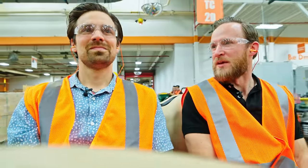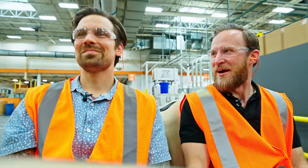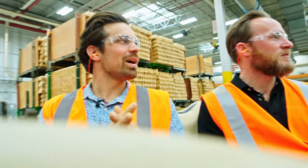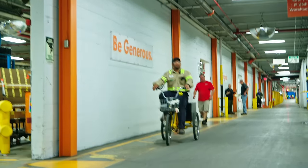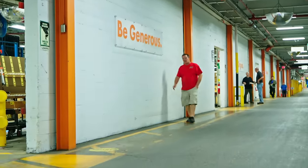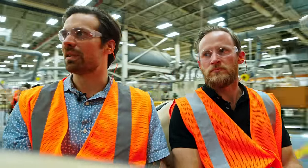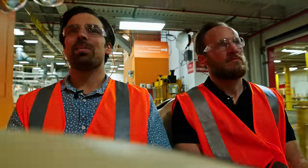One reason they use golf carts is the two-million-plus square feet. You'll also see bicycles — maintenance guys riding around on three-wheel bicycles with tool chests on the back, so they can get from one end of this warehouse to the other without walking 300 to 400 yards, saving themselves a ton of time. There are no pollutants getting into the air with bicycles and electric golf carts, making for a safer, cleaner, more efficient workflow.